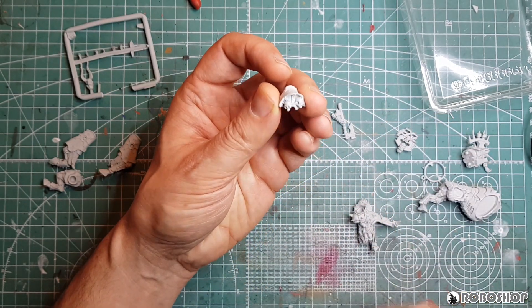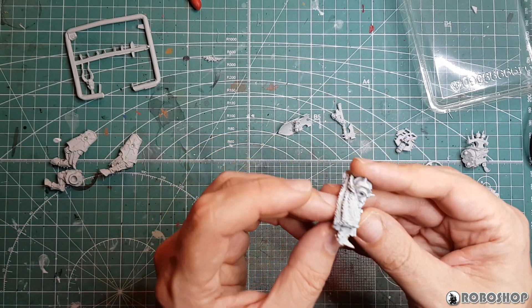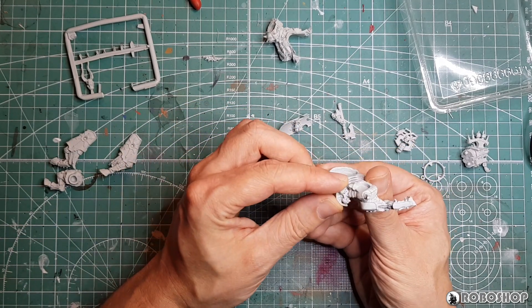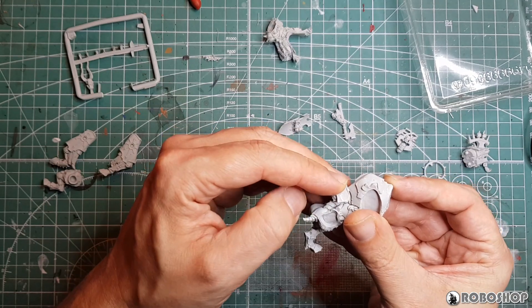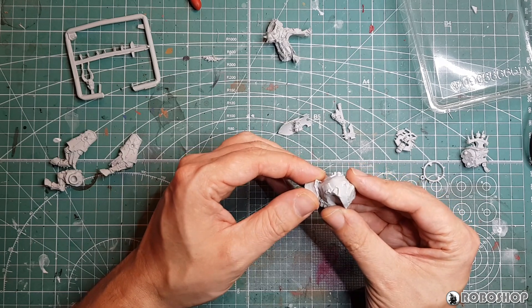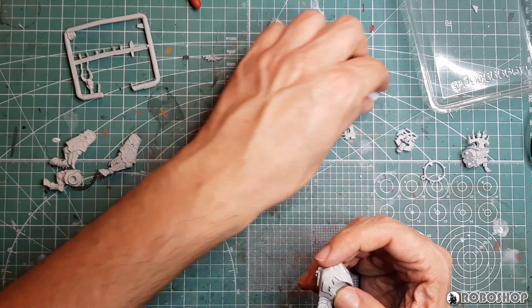This piece that I thought was a pauldron is actually the bottom of the saddle — the top of the saddle is molded into the rider. Shockingly enough, this is actually a very good fit, so this gets glued on here. On the back of the Juggernaut though, I can wiggle it back and forth — I think it's supposed to go right up to this hump here, but I'm really not sure. It's just somewhere supposed to go on here — hopefully the glue will keep it in place.